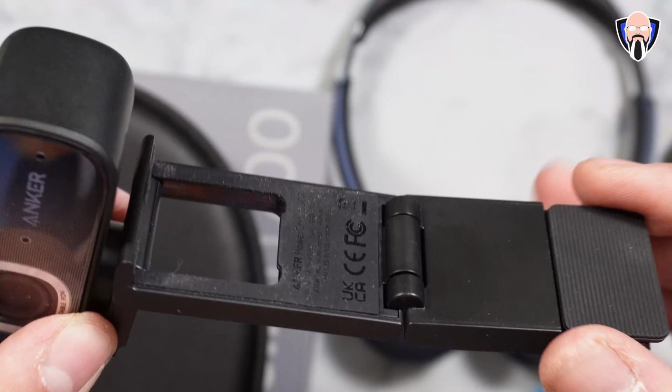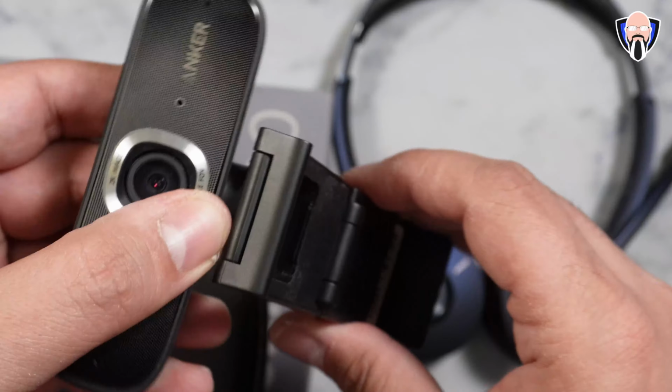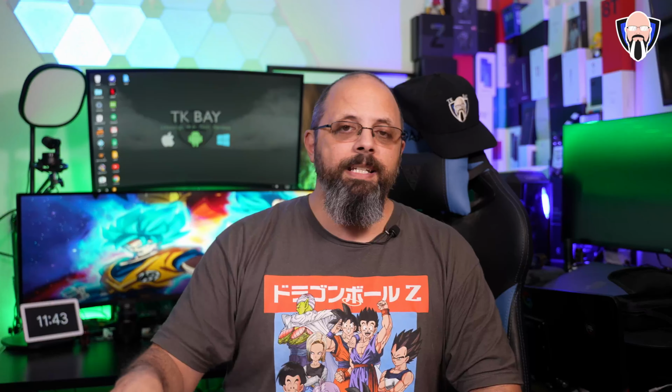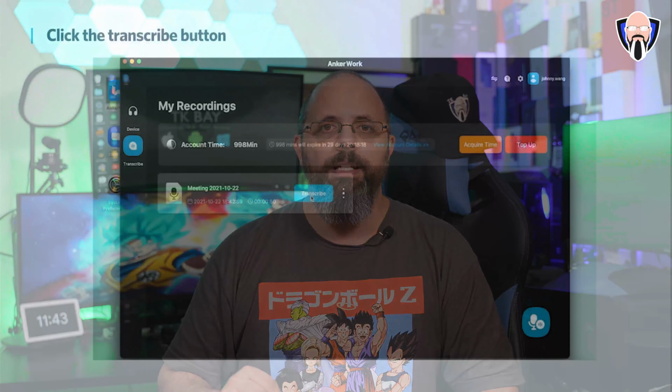Active noise cancellation on it set on high is absolutely fantastic, cancels almost everything around you, and of course the noise reduction on the microphone reduces the audio from surrounding experiences so that it doesn't interrupt the conversation that you're trying to have. The settings on the app give you a whole bunch of different functionality. There's a transcription service as well if you'd like to take that.